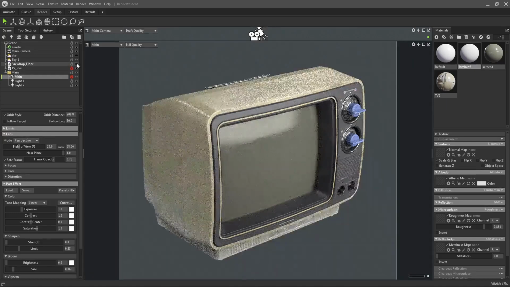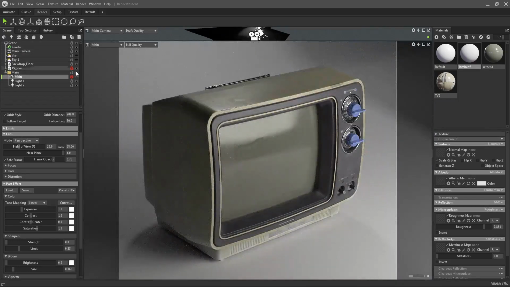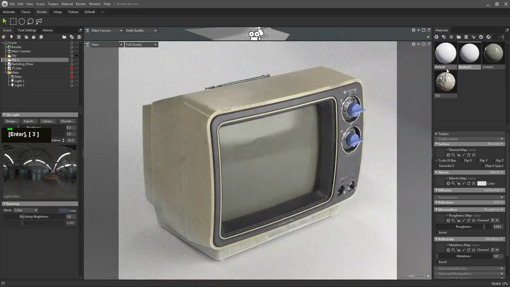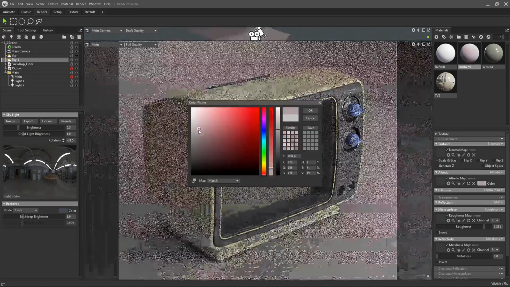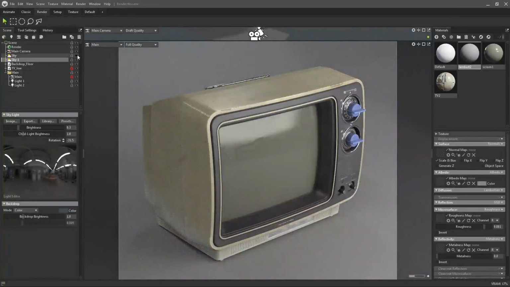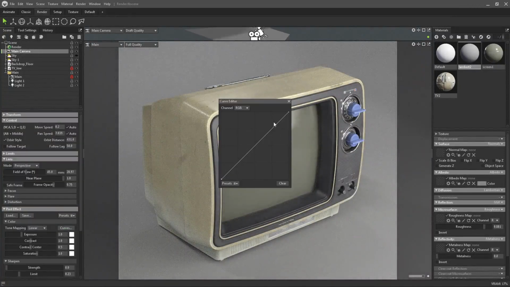Something is looking weird. Yeah, I really think my sky is still too bright. Maybe it's the floor. I'm gonna put the floor on something like this again. All right. Okay, so now I can play around with the curves. I'm gonna push this up a bit and push down here a bit.